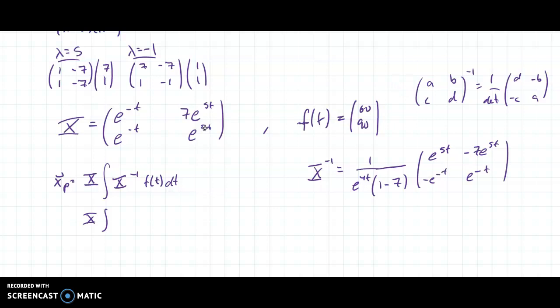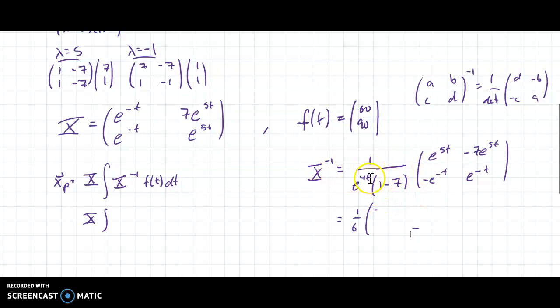From there, I need to simplify this a little bit. So I'm going to leave the negative 1/6 out front, 1 over 6. And actually what I'm going to do is apply that negative into these terms right here. So this one's going to be negative, and this one's going to be negative, and the other two are going to be positive.